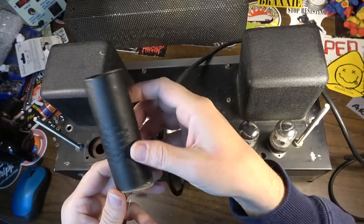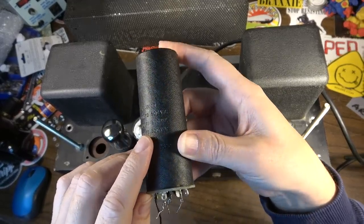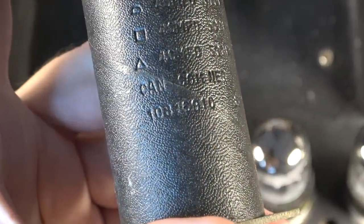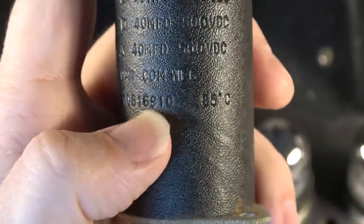Okay, so here's the cap can out. We've got a 40, a 40, and a 40, all of those at 500 volts. And this is the original cap can. It's from 1969. You can see there 1081, 69, 10, 1969, 10th week.